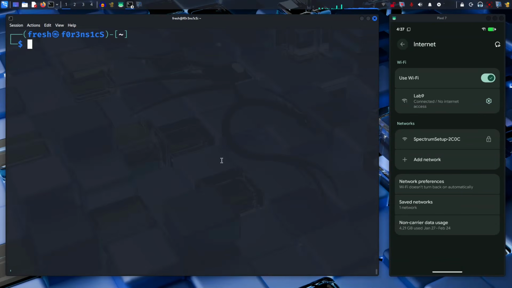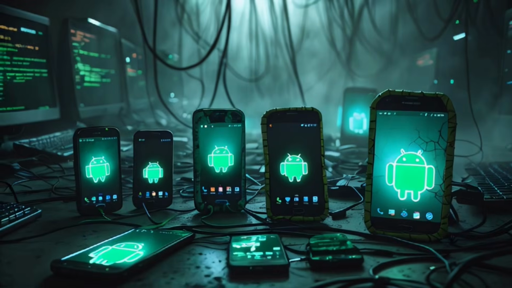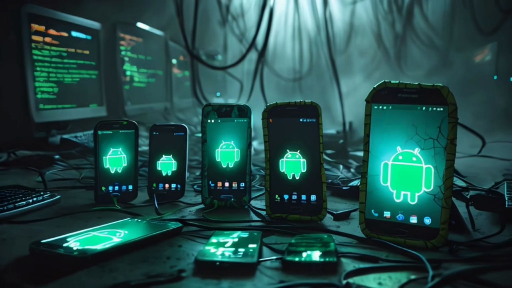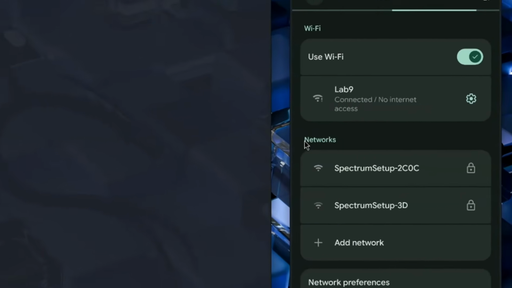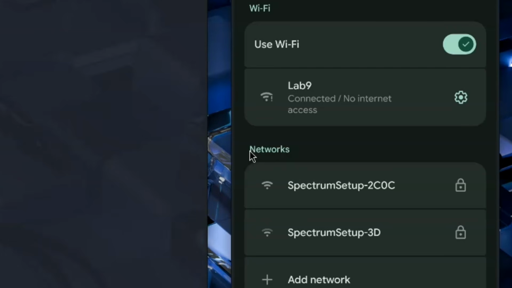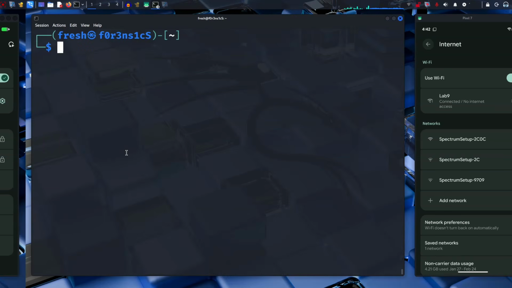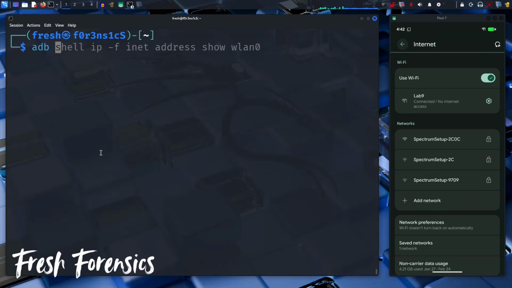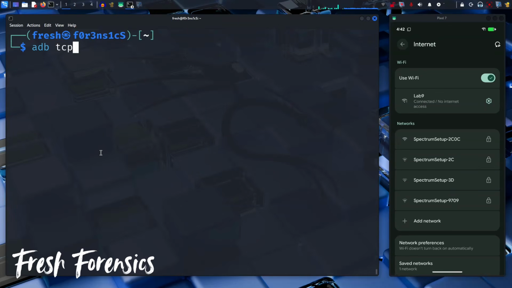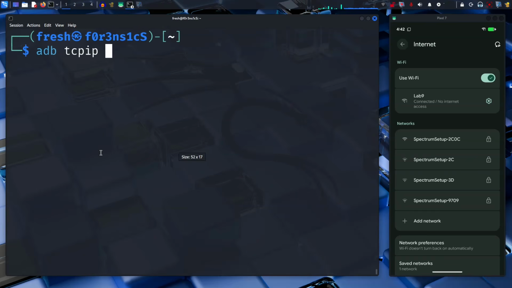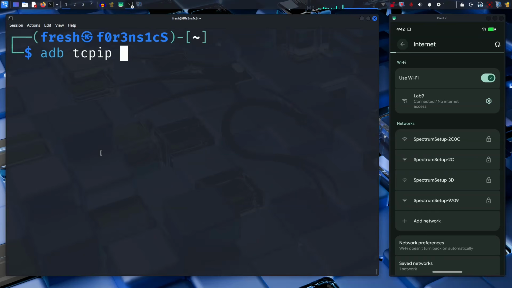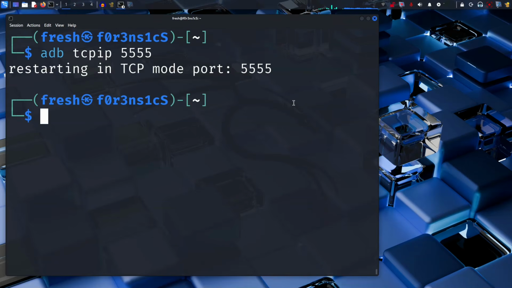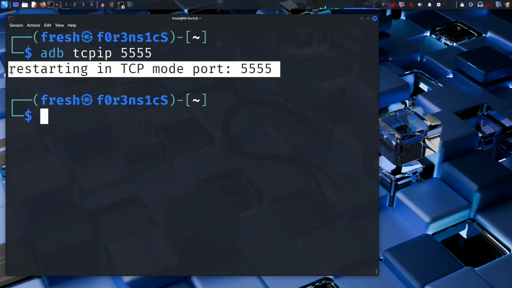Why are we even using the USB cable? We've created our own private Wi-Fi network. We are going to create a new ADB connection to the phone over the air. Now, to enable TCP/IP mode, we're going to run the command adb tcpip followed by a specific port number. That port number is going to be 5555. After hitting enter, you see the phone disappears. It restarted in TCP mode on port 5555.